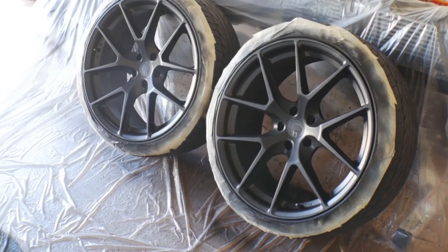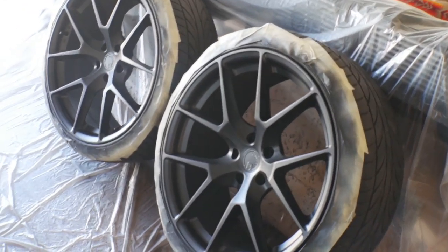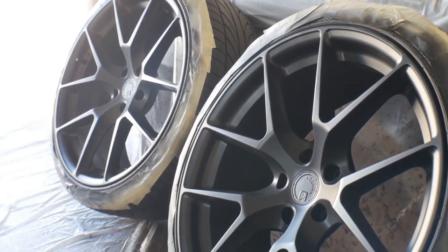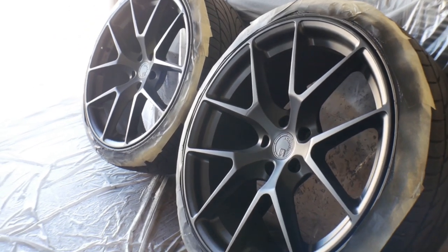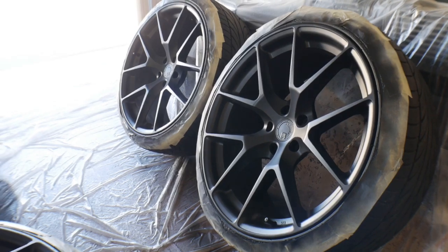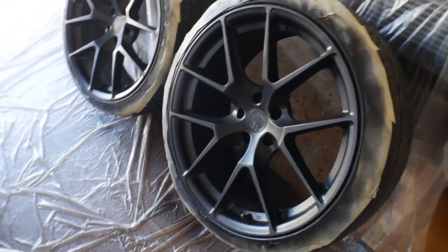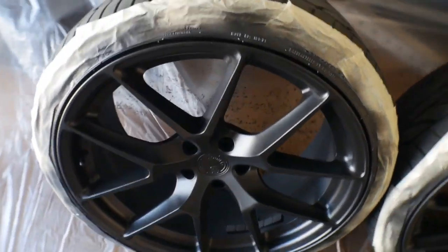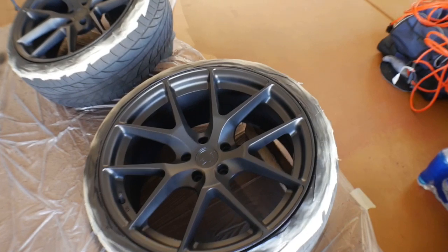Let's go take a look real quick and see what the wheels look like now after four coats of the flat black. All right, guys, so this is where we're at. They look almost identical to the way that I had them before. Before they were a little bit glossy, now they are matte. Not a huge difference that you can tell on camera.